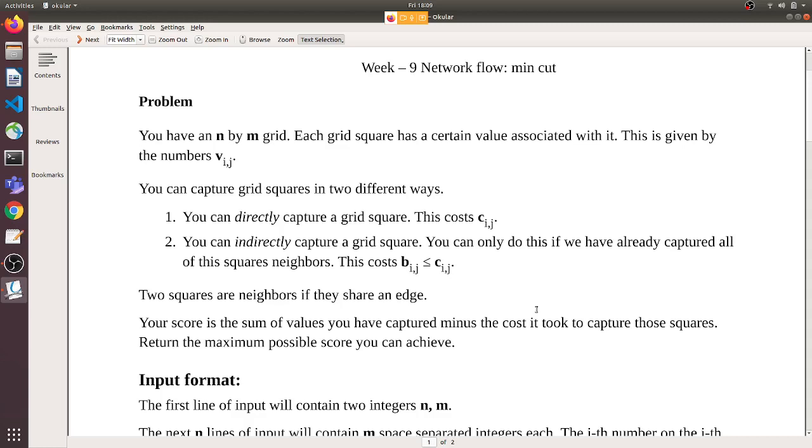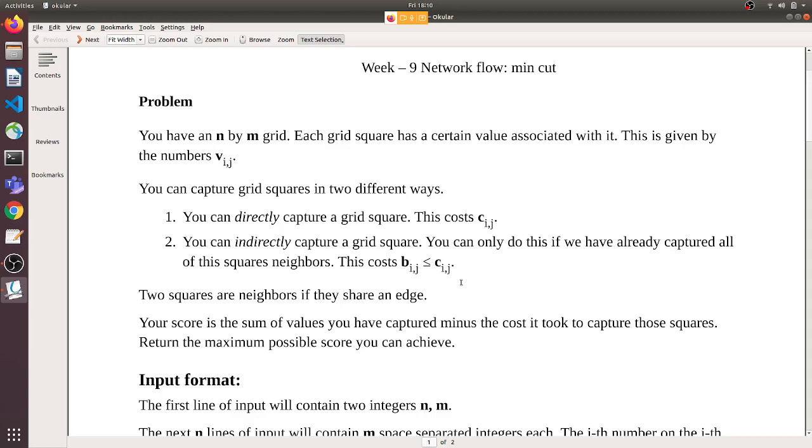But if you first pick all of its neighbors, which are the up cell, just above any cell, basically the four cells on the four sides, and then pick this middle element, then you are only going to pay Bij, where it's already given that Bij will always be less than Cij.